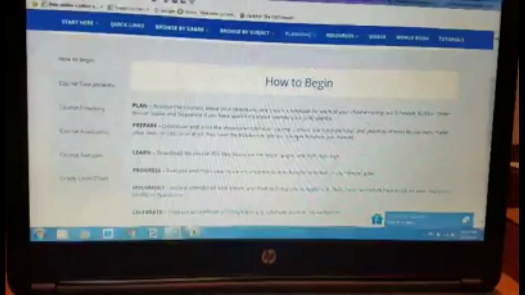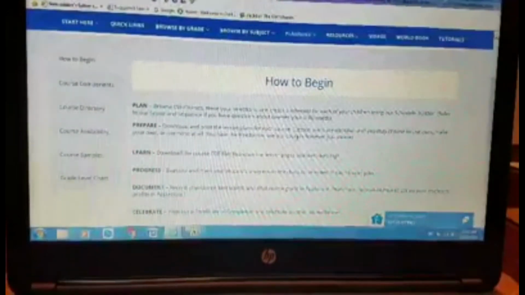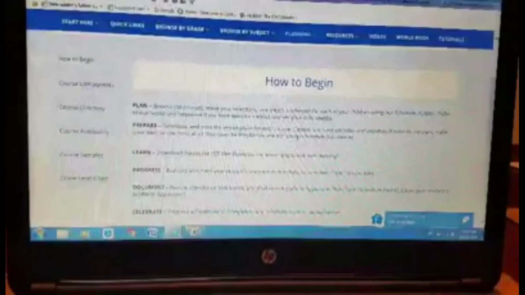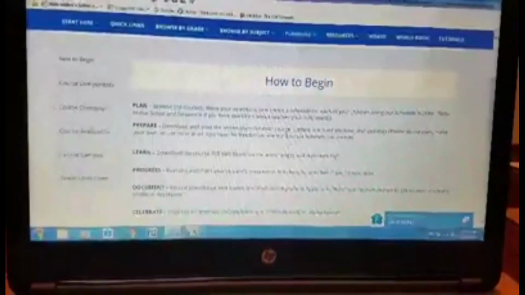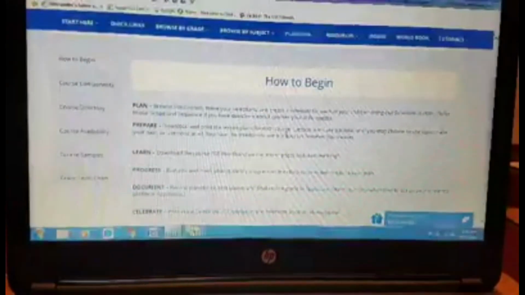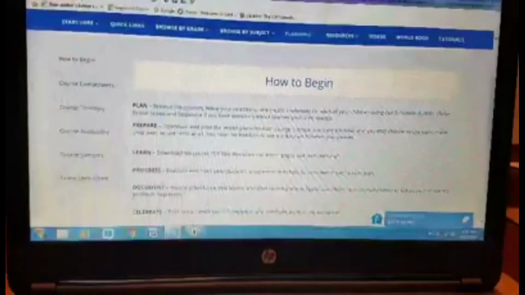Some of them are set up very easily where you could just follow along, like the history ones that I wrote. It's done by days and weeks, and so you just follow along in the course. Some of them have lesson plans. It tells you what to read on every day and what you need to print out for every week. So if you are detail oriented like that, you can choose that.